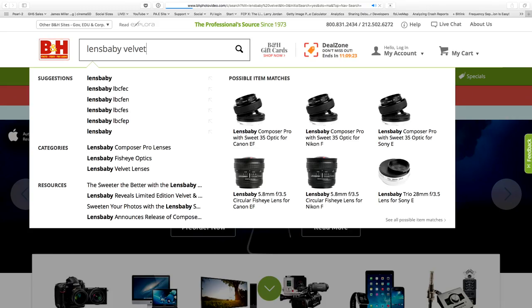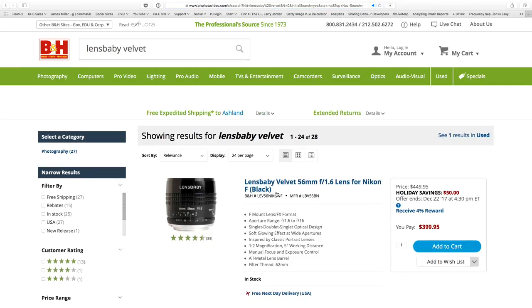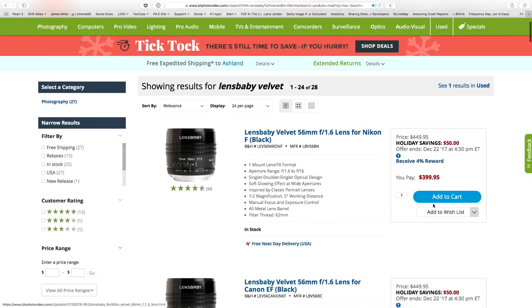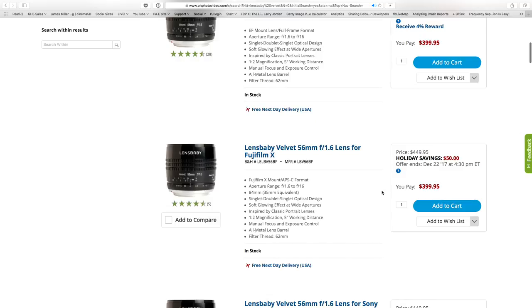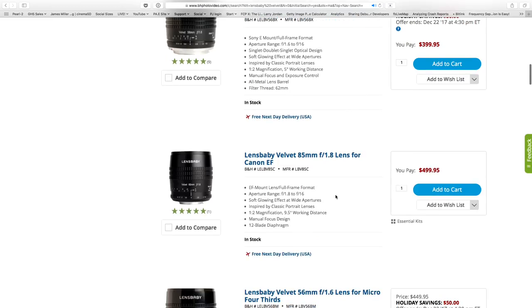Let's search Lensbaby Velvet and switch over to this. So 56 f1.6. There you can see you can get it for Nikon. It's 400. Here's Canon EF, 400. Fuji, it's available. It's available for Sony. Canon EF, is that? Oh no, now we get into the 85.